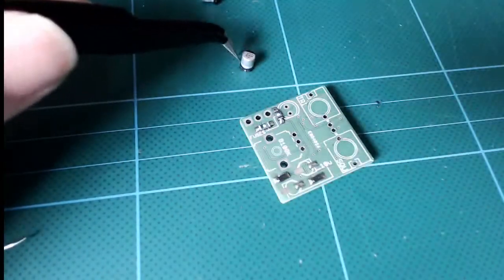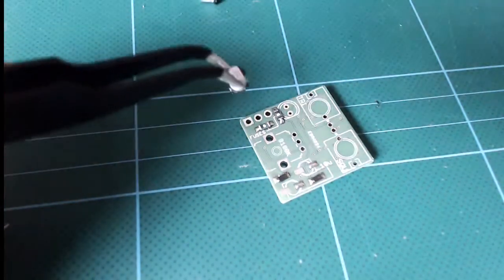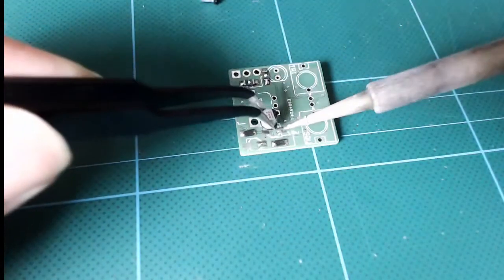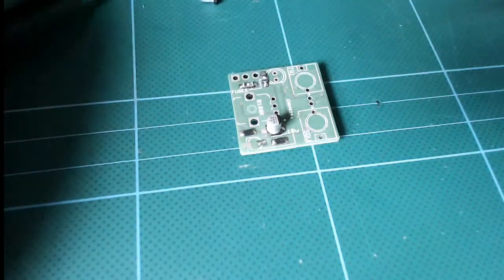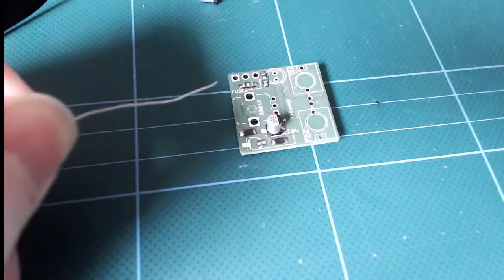The aluminium capacitors are also polarized, but it's way easier to say how. Their base is asymmetric and they've got this black shaded line. So line them up with the outline on the board. The angled ends and the shaded part of the can should correspond to the marking. It might look a bit hard to solder the other end of the capacitor, but the solder really will flow. So just go gently and you'll be fine.